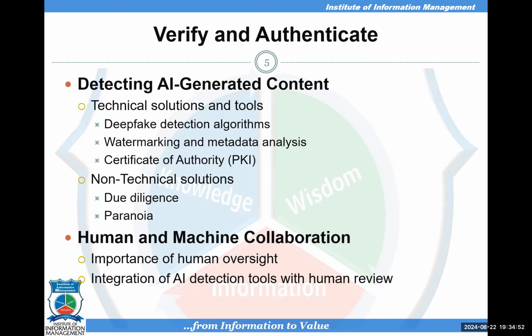People are already watermarking their videos and images, so it's possible to use that to know the fake from the real. So these are technical solutions that can be employed to help us detect AI generated content, especially if they are being used for malicious reasons. Please move to the next slide.